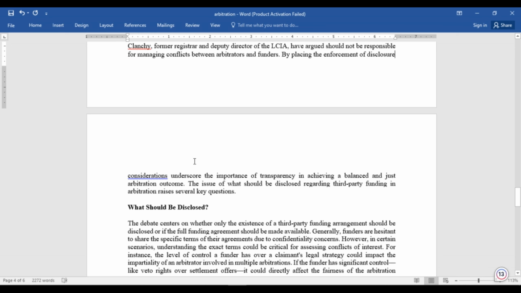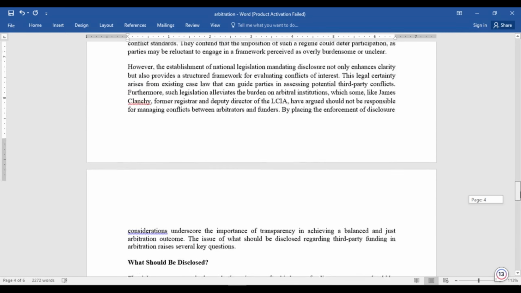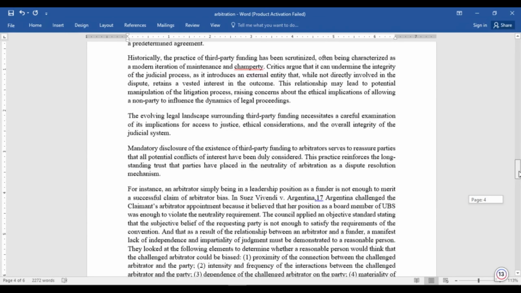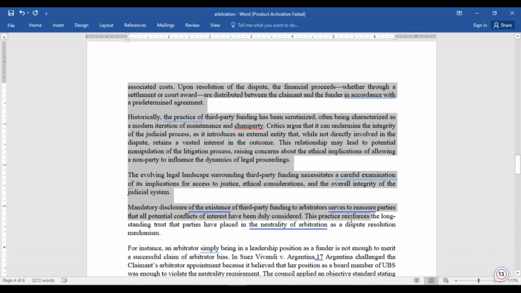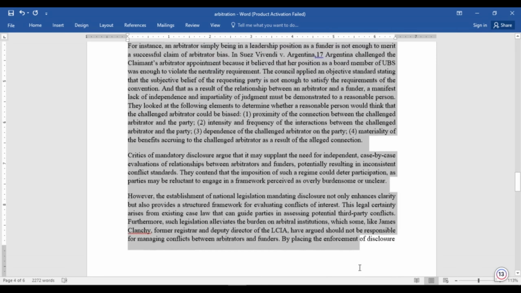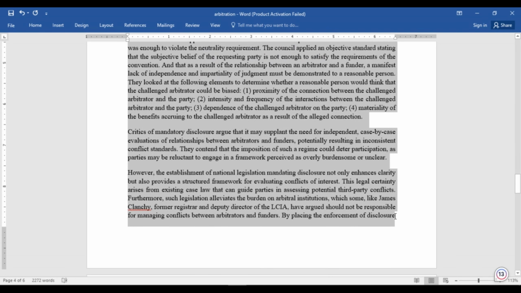Now, if you want to delete a page which contains the content, what you have to do is go to that page. Let's say you want to delete this page. Now, what you have to do is select all the content of the page. Simply click at the top of this page. Now, all you have to do is select all the content. Drag your mouse to the bottom of the page. Simply highlight all of the contents. Now you can see over here all of the content of this page has been selected. Now all you have to do is press backspace on your keyboard.